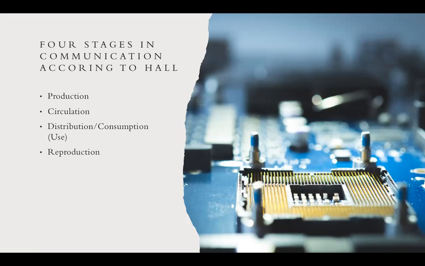All right. Now the next sentence that I just wrote is very important to understand these stages. Stuart Hall is saying that no one moment can fully guarantee the next moment. What he means is that if the sender of a message has done his best at the production phase, based on his knowledge, and has taken account of all the means of production and all technical infrastructure, so the message was best produced at the production stage, still no one moment can guarantee the next moment. It's still not guaranteed that the information will be fully transmitted or circulated.